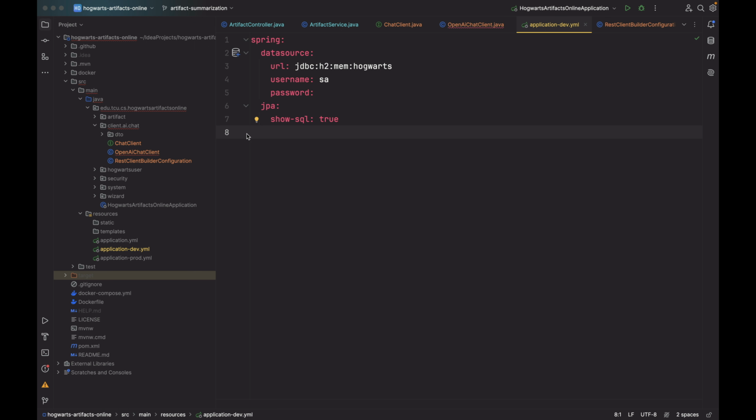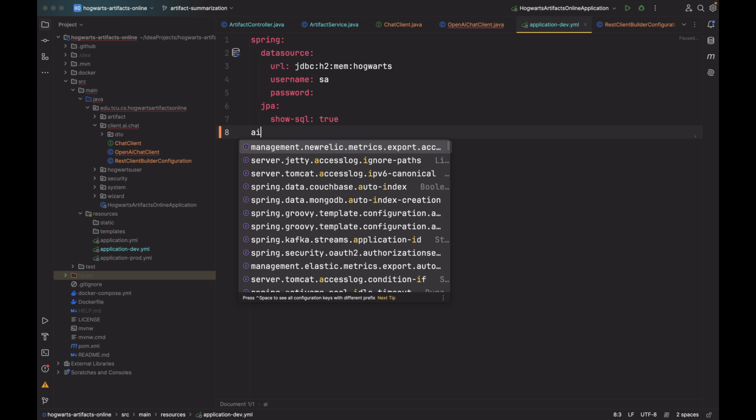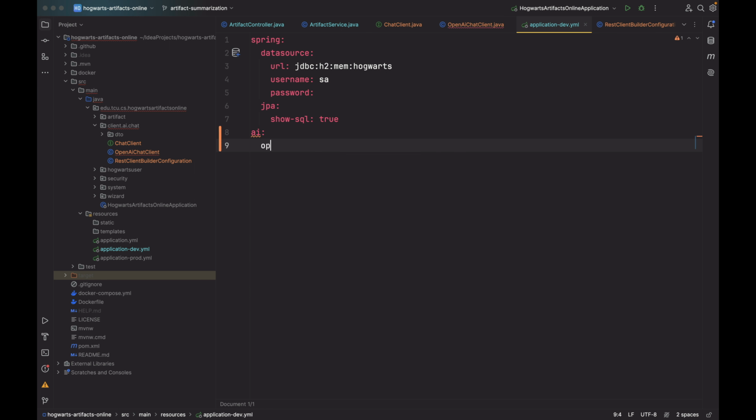Okay, so make sure there's no space here. Let's define the first property, ai.openai.endpoint. And here I'm going to retrieve the endpoint from an environment variable. So this is the syntax.